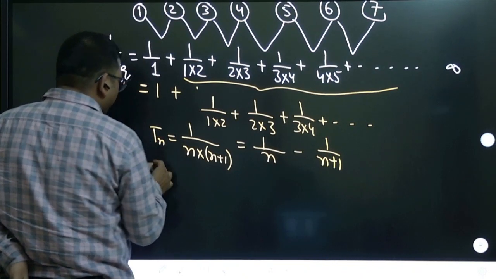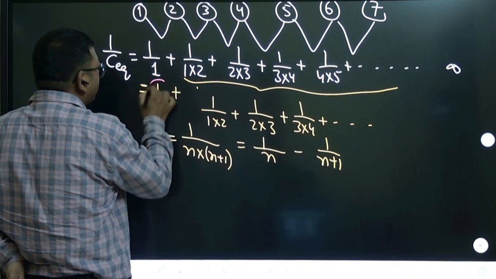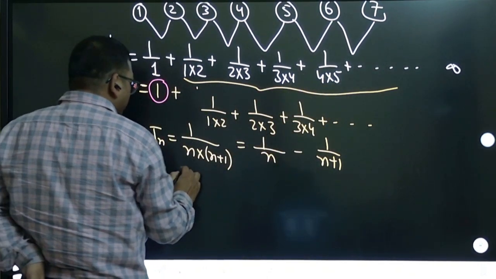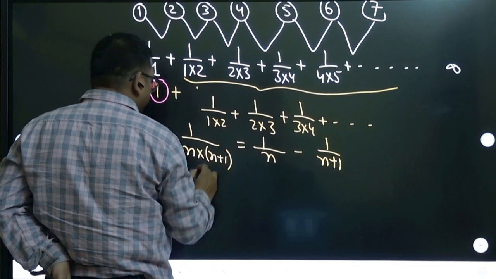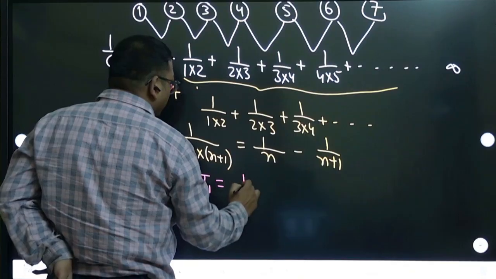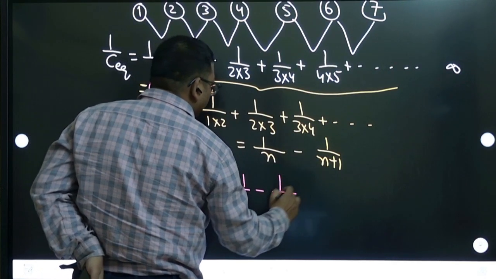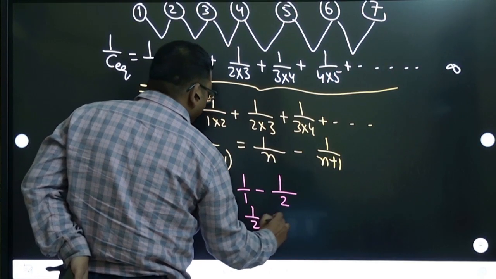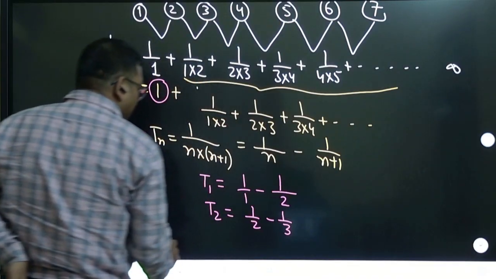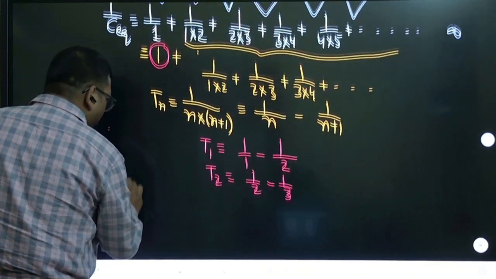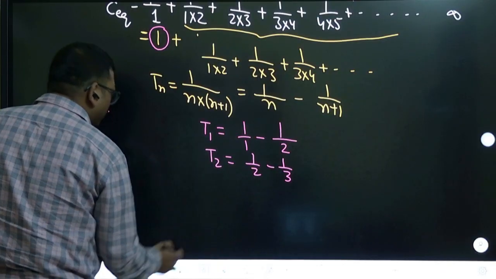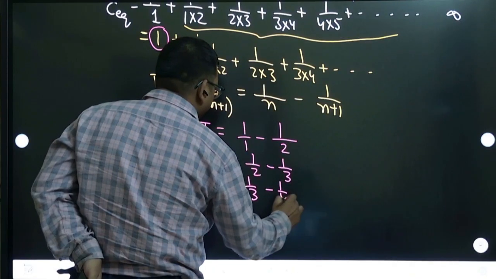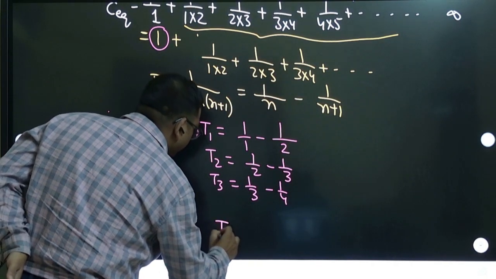So let us say if I write this, first I am excluding, okay, this first I am writing the sum from the second term to infinity. So I am considering this as the first term. So first term will be 1 by 1 minus 1 by 2. Second term will be 1 by 2 minus 1 by 3. Correct? Like this it will go and it will form an easy calculation. I will tell you how. So then third term will form as 1 by 3 minus 1 by 4. Like this will come, and infinity.